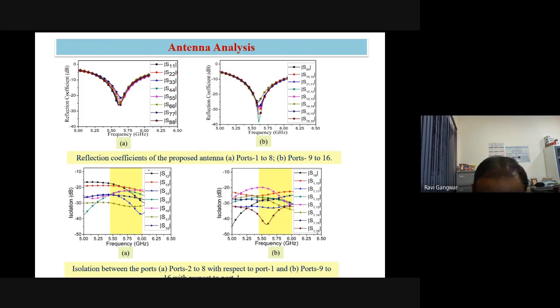So here our first target is that we require more than 1 DR, that is more than 1 antenna element, to make the MIMO system. The second thing is that all the ports are going to share a similar impedance bandwidth. So from here you can see that all the ports share the same impedance bandwidth. Clear? The second part is correct. Then the third part is that the port-to-port isolation should be minus 12 dB minimum. So here you can see that we are able to get good port-to-port isolation, better than minus 15 dB, by using this proper arrangement. So both targets are satisfied.